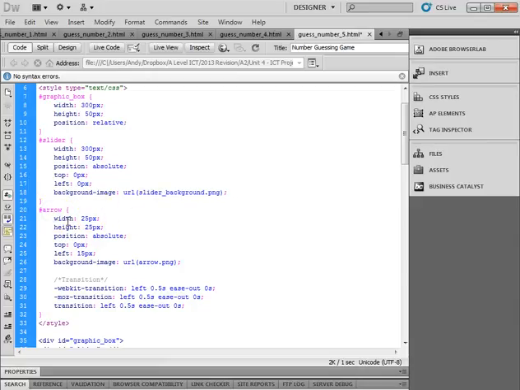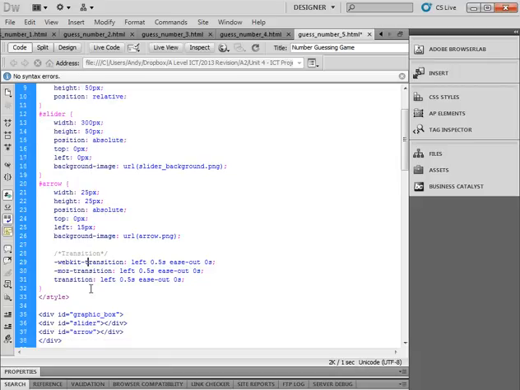The arrow, once again I've got its height and width of 25 pixels, its absolute position, its top position, and its left position where I want it to start. So the idea with that being is I want to move it in sort of 15 pixels on the left hand side, so it's pretty much in position. It should technically be like 12.5, but we'll just leave it at 15 for this example. And the URL is the arrow.png. Would have made it easier if I made the picture actually just 20 by 20.